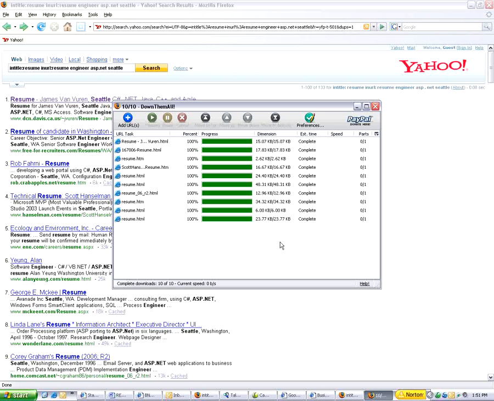From there, you can either go in and look at them one by one. You can recruit. You can resource them. You can do what you want. Run email campaigns from there. I mean, the possibilities are endless. You can even grab a desktop search tool and search on them from there. But you can see the possibilities here. I mean, you can literally grab thousands of resumes in just a fraction of the time that it would take you. So you're really building up your own little personal database there.